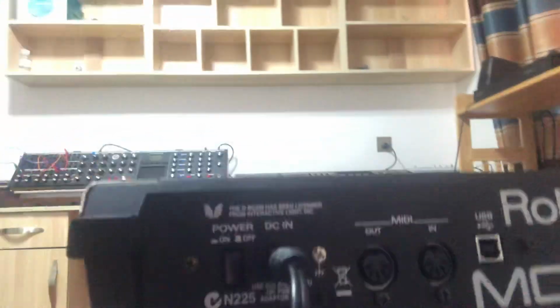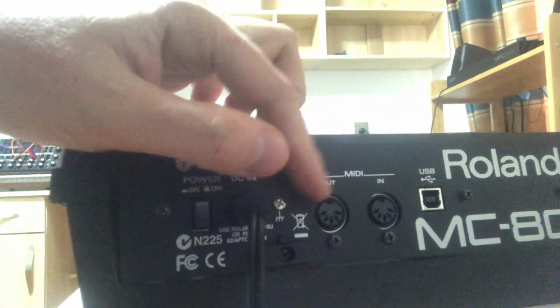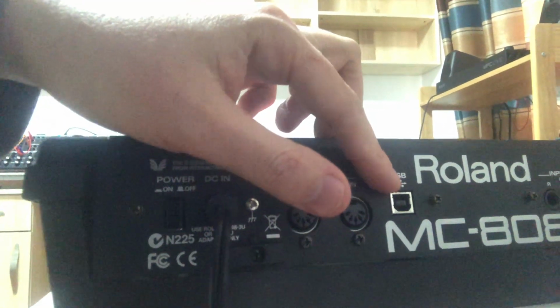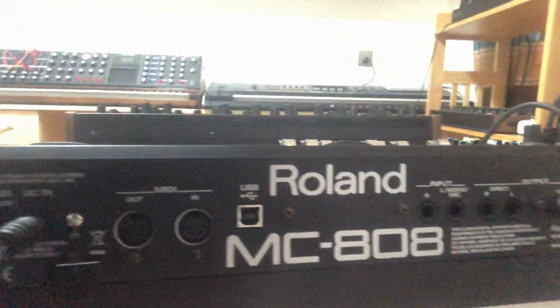Let's have a look at the back of the device here. On the back, let me just get the camera lined up. You've got a power button, you've got a power cord, you've got a MIDI in and out. I'm going to go backwards here. You've got a USB port, and you need software for this thing that is way outdated, but you can download it from Roland.